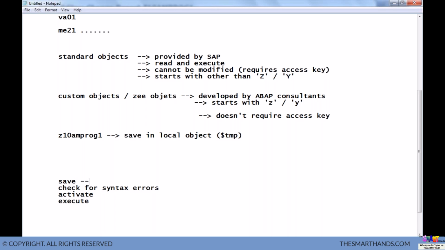Save is Control S. Check for syntax errors is Control F2. Activate the object is Control F3. Execute the object is F8. These are the shortcut keys.